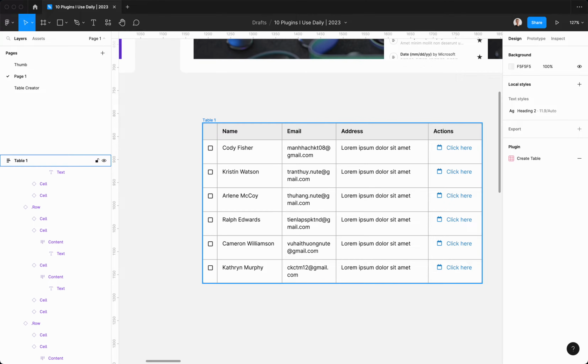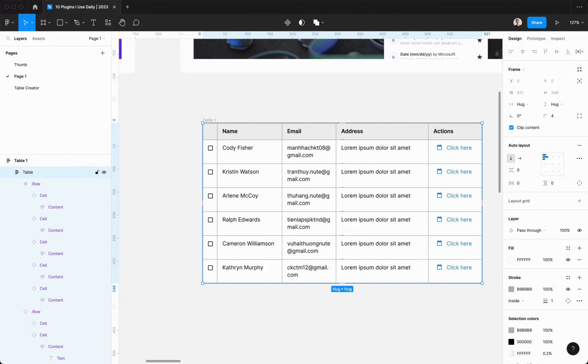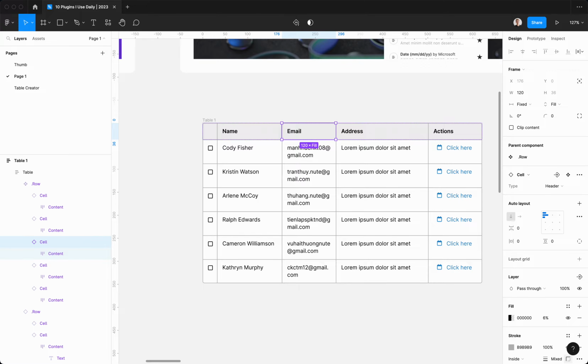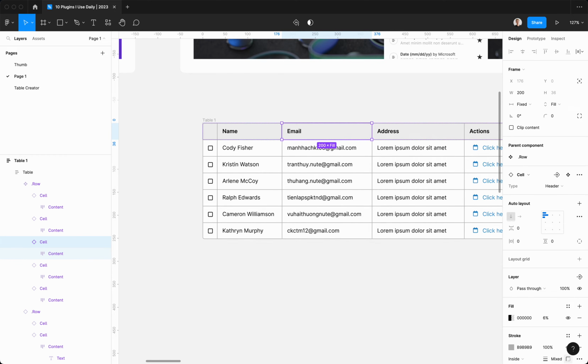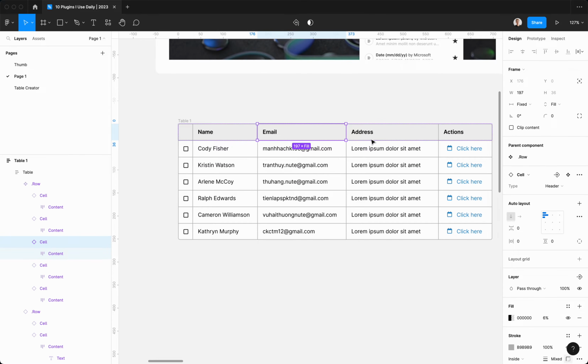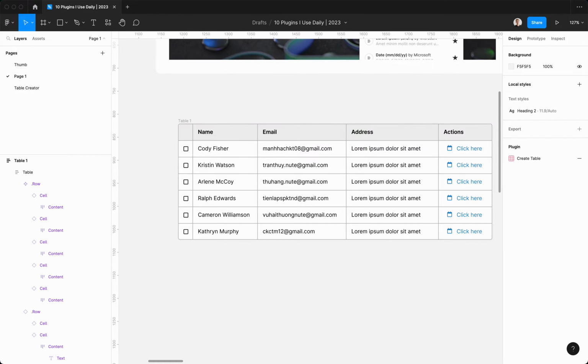And there we go. Now this is a really good example of what I was talking about when we switched from Lorem Ipsum to real content. Obviously the column is too small. Now I'm using the tables plugin to generate this. So as I resize, all the rows beneath it will resize. Just like that, we've fixed our table. And obviously you can go through and do it for address or other properties.